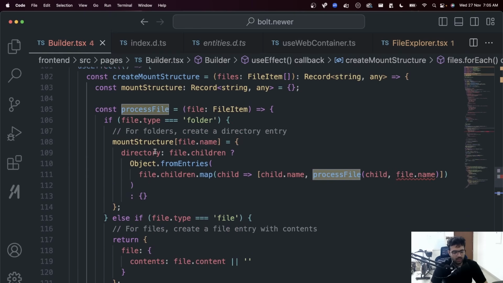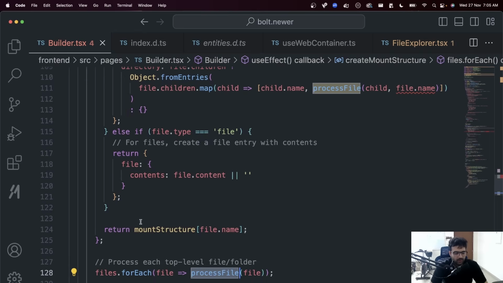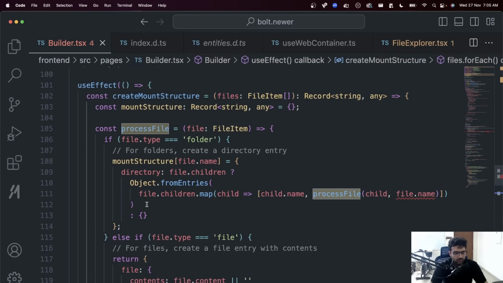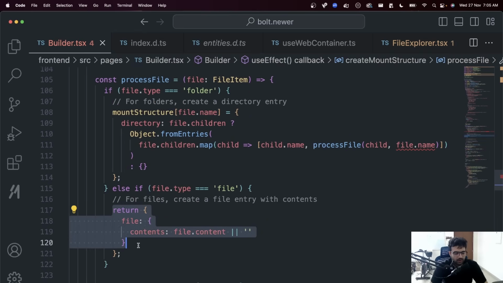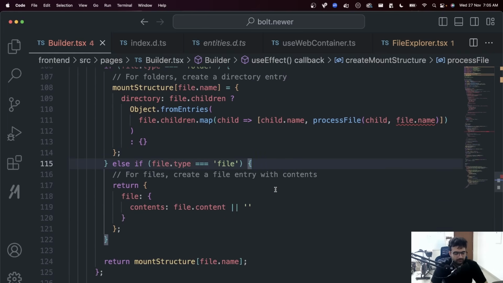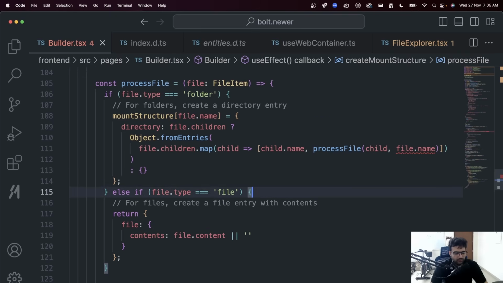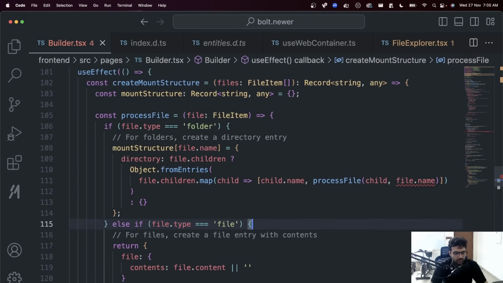Okay. Yeah, one thing we're missing is if it's a root folder, then don't return, do something else. So what I can do is, how do I know if it's the root folder? Process file.